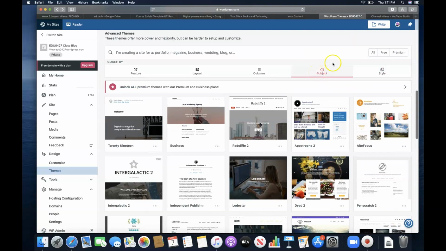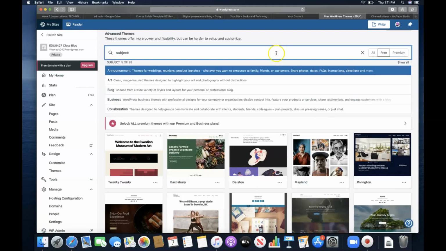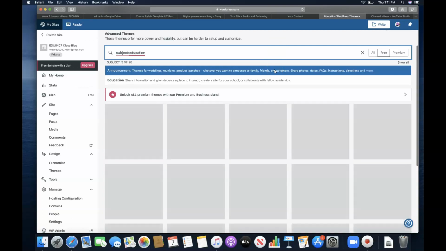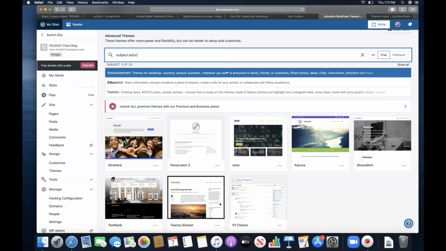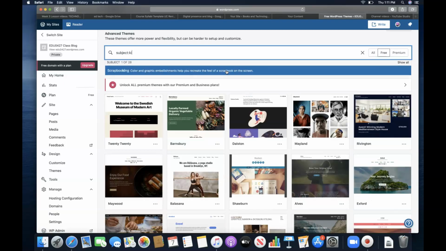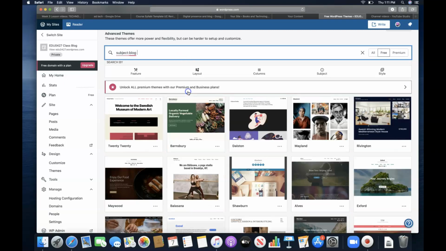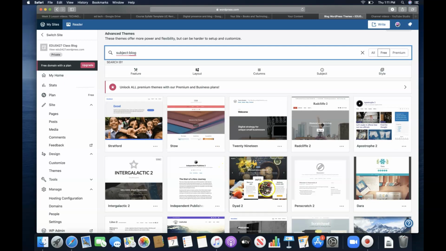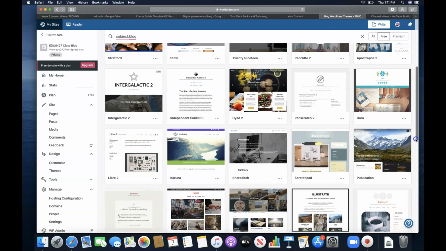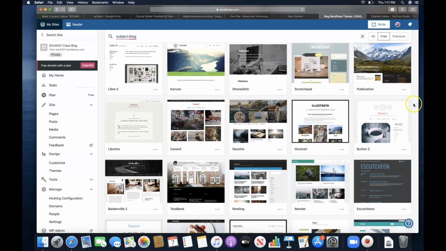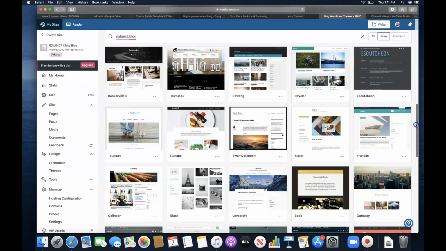The good thing about doing the show all, you can say I just want the free ones, and I want to look for education themed ones. It limits your choices. Okay. You can say kids, so those kinds of things. You can say I want a blog, and it's going to give you options to choose from. You can spend tons of time here. Make this something that you feel okay with right now. You can always come back and edit it later.